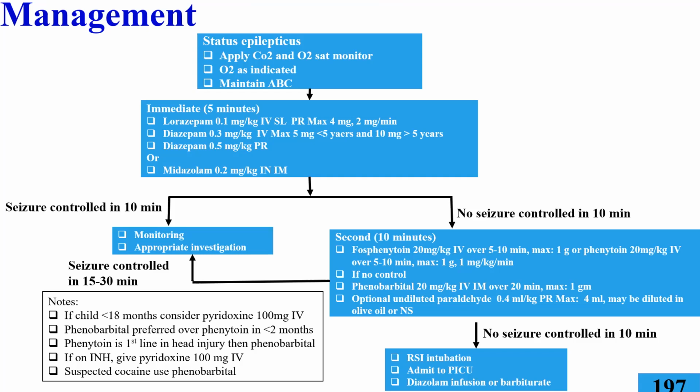Most important are lorazepam, diazepam, and midazolam. All these are very important starting medications. If there is no IV, we can give them buccal or rectal. If the seizure is controlled, then you need to monitor and consider the cause. If not responding, then consider another, such as phenytoin or phenobarbital. Phenobarbital may be considered first line in the neonatal period, not a must, but it's very important to consider the A, B, C, D: airway, breathing, circulation, and disability. If resistant, consider pyridoxine, B6. With phenytoin, consider IVH. If there is a bleed, consider medications.